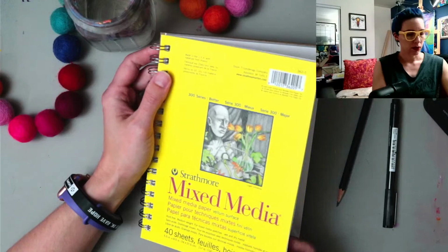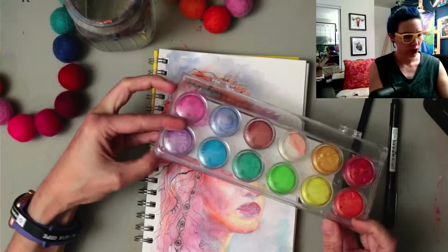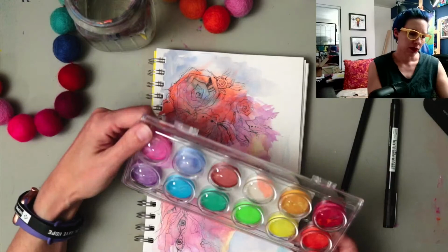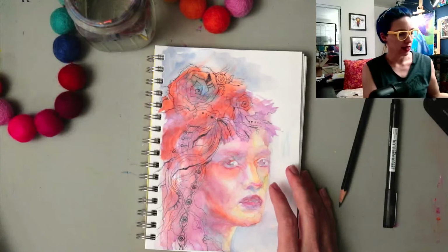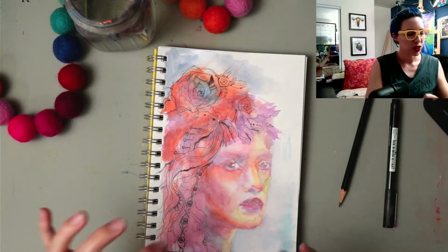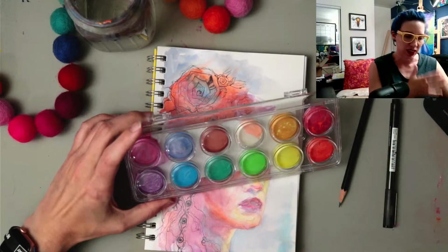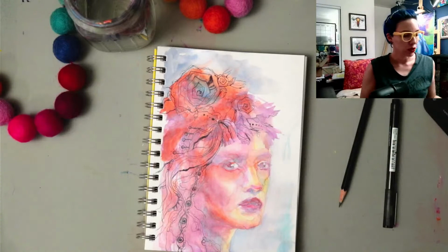So I did one test painting on here before, just messing around. I actually used these relatively new watercolor paints I have. They're kind of a pearlescent thing I got on sale at a store and decided to just try out. So I was using new paints on new paper when I tested it, and it's a little different painting with watercolor on this particular paper, and I don't know how much of it is just the paper. I think most of the paper, but it sort of just pushes around. It's hard to build up and get dark darks, especially with a palette like this that doesn't have very dark colors. They're all just kind of highly pigmented, lighter shades of things. So trying to get shadows built up was a little bit more challenging.